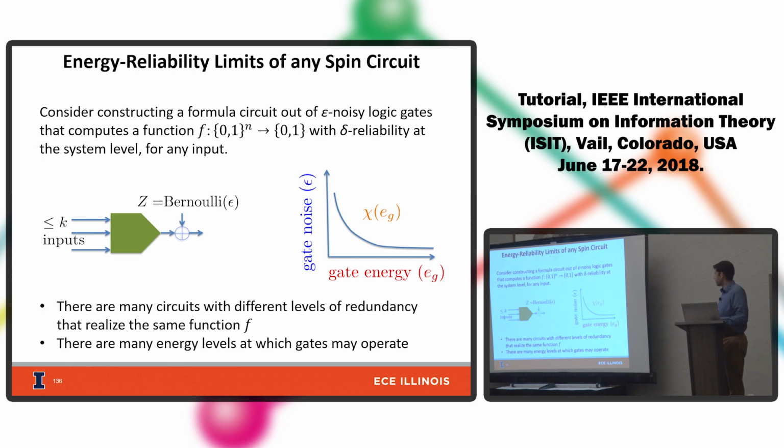So we need to pick a circuit, but also for each gate in that circuit, we could allocate energy differently. And so there's also the allocation of energy across gates. And so this seems like a very complicated optimization problem. Choosing a network structure that computes a function f, and also choosing energy allocation across those gates that implement it. Okay, so how do we do that? It's kind of tough, it seems, right? But, you know, information theory to the rescue.